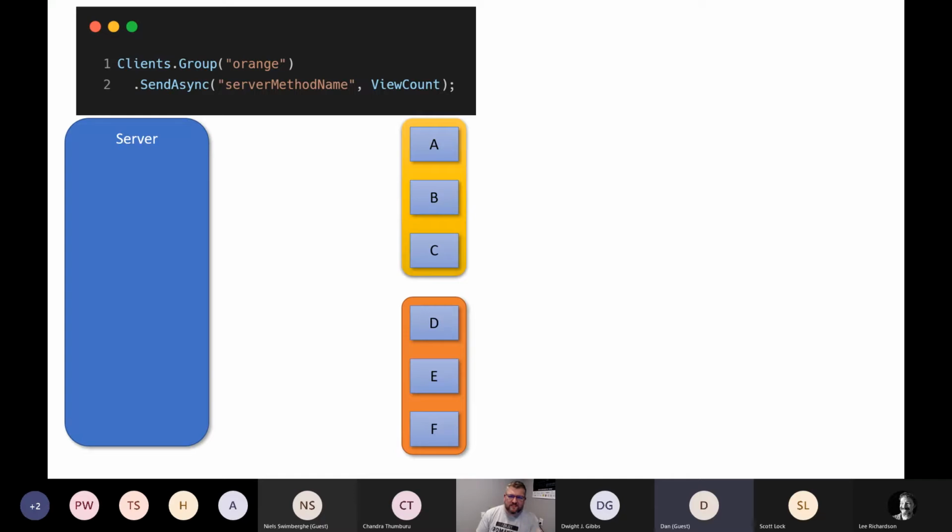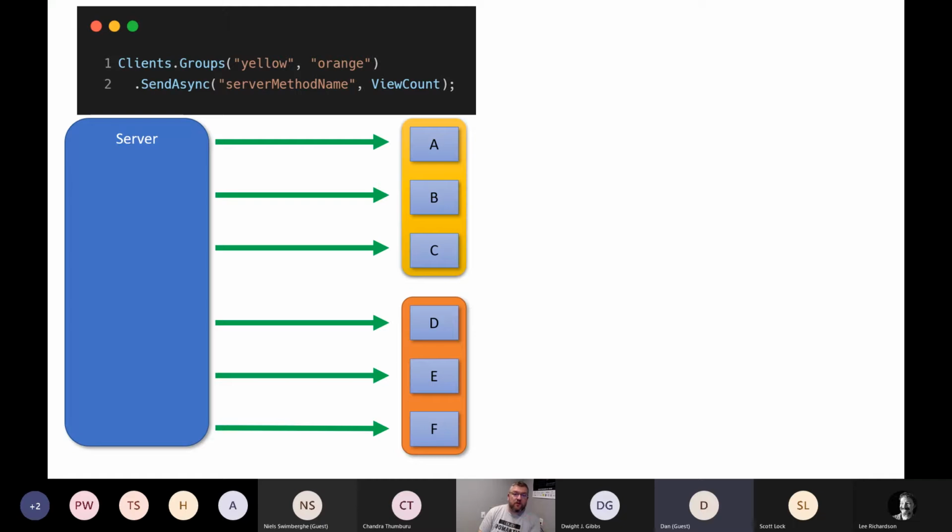I don't really need to go into this logic for you, I don't think. But basically, when you send to a group, you can still do some filtering on the group itself. So if you have multiple clients in different groups, let's say there's a yellow group or an orange group, you could send to just all the folks in orange, and they all get the message. You can filter that down and say, all right, send to everyone in orange except connection ID E, and it'll do that. I've never done that. I don't know anyone that does that, but you could do that if you wanted to. You can send to multiple groups.